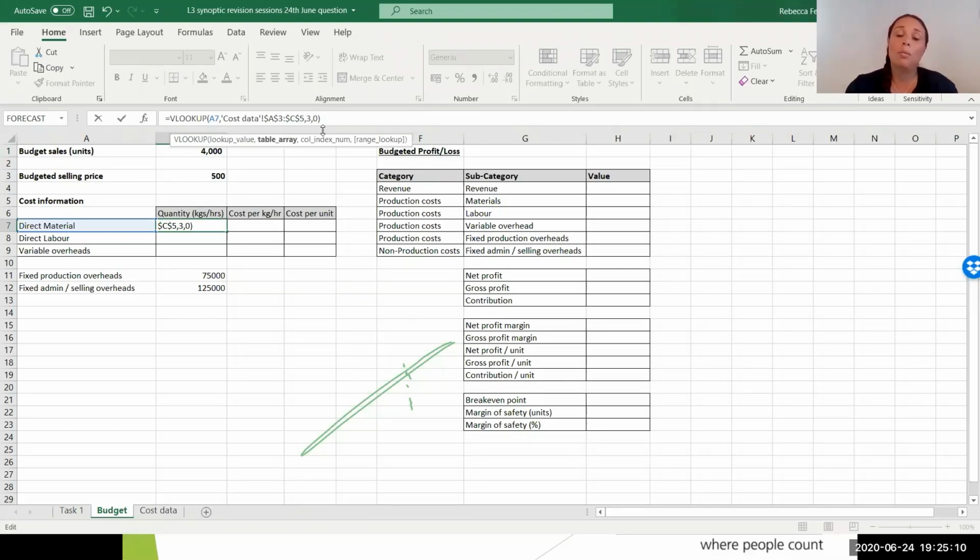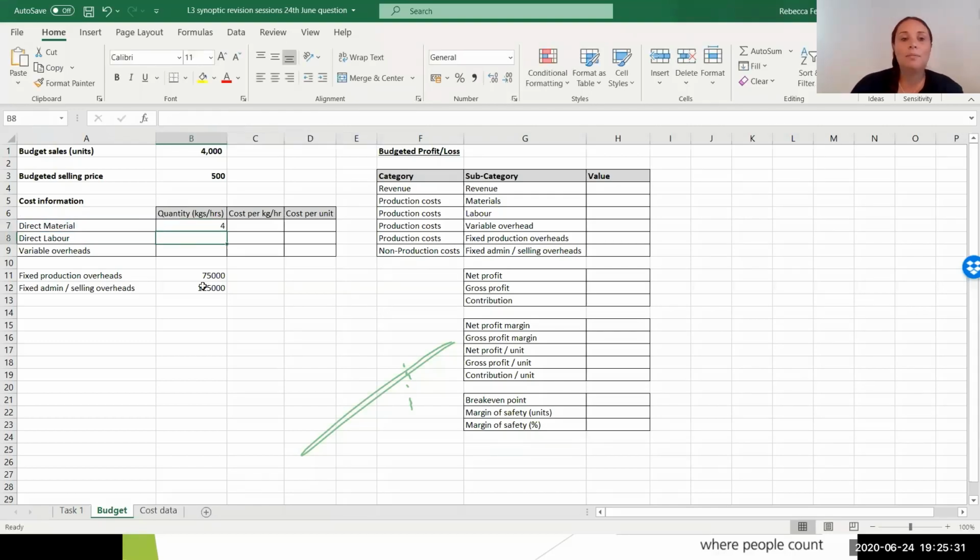Now there is a message in the chat box that you can use F4. That doesn't actually work on my keyboard, so I'm not going to teach shortcuts to other people, because if it doesn't work for them, it's going to just confuse people. But if you do use F4, that is a shortcut and it will absolute it for you automatically. But you don't have to do that at all. You can just type those in.